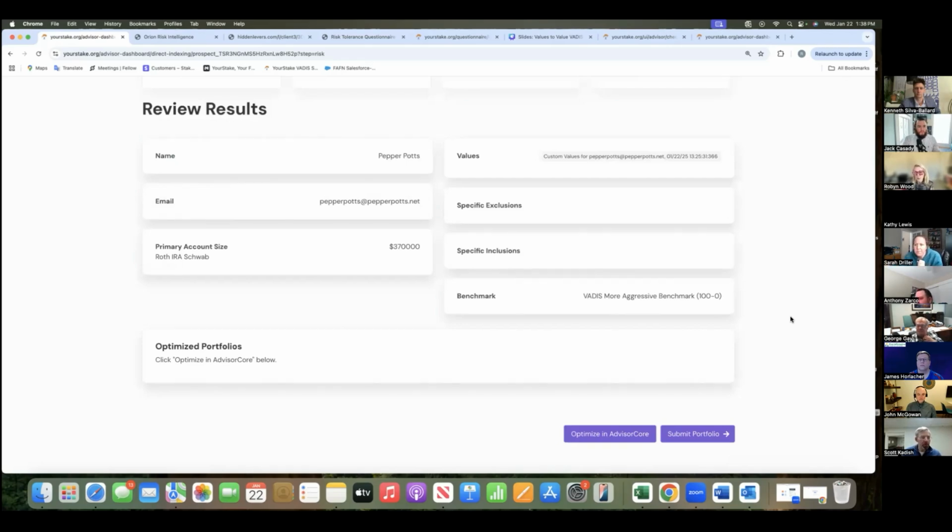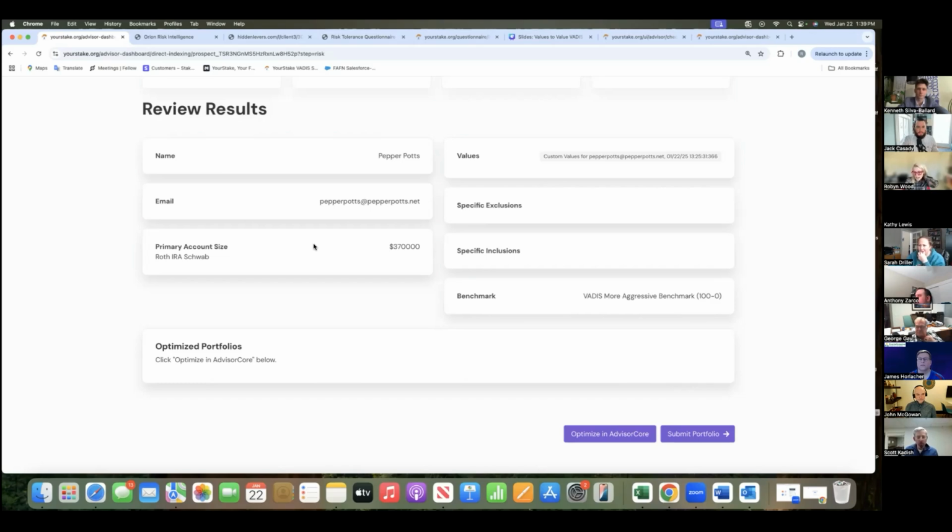So here is where I can just submit this to First Affirmative. This option, I think, is the best option when this account is maybe a taxable account, and there are, of course, some tax transition considerations for this particular account. Submitting this or clicking this button essentially starts off a Salesforce case management. So this will alert the First Affirmative team that there's a portfolio here. They will get all of the details that we just went through, the values, any specific inclusions, exclusions, what type of account it is, and that sort of thing.